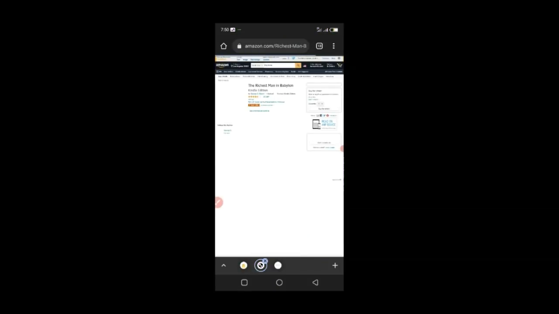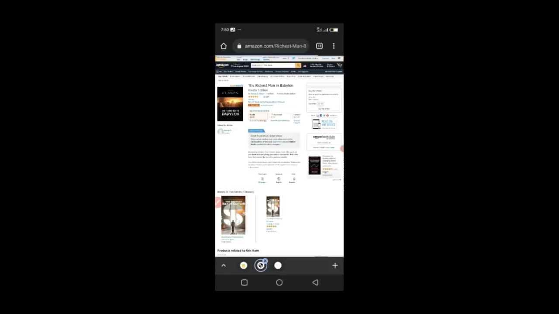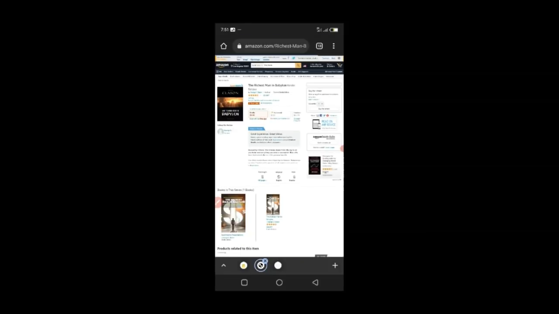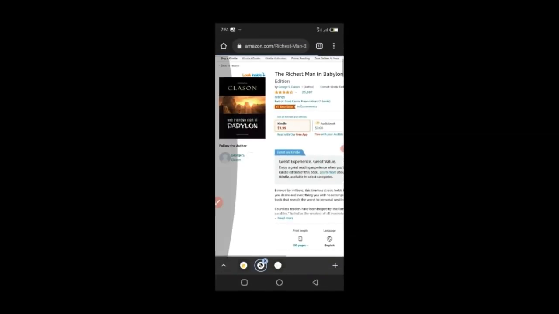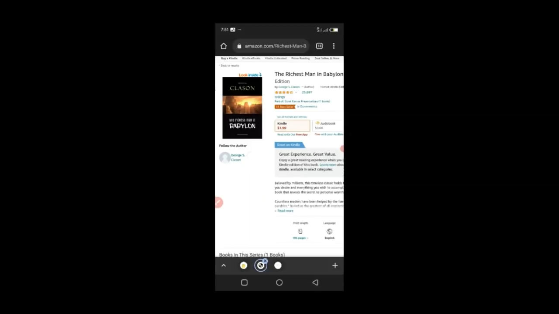Just to show you a glimpse of what this business model is about. When this loads, you're going to be seeing things like this. You can see that this person is selling the Kindle version. The Kindle version is more like the ebook version of this book, and then the paperback is the paper one that they will print for your customers. You don't have to worry about printing, because Amazon handles this themselves. When they print your book, they will take money from the amount that you've specified for that paperback. I'm going to be showing you this live so that you understand better what I'm trying to say. When you specify an amount for your Kindle or paperback and they print it, they're going to be removing $2.15.